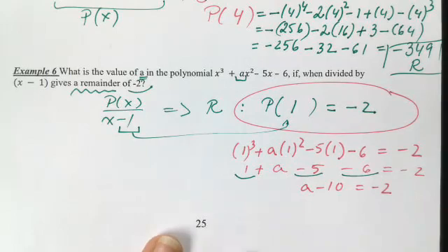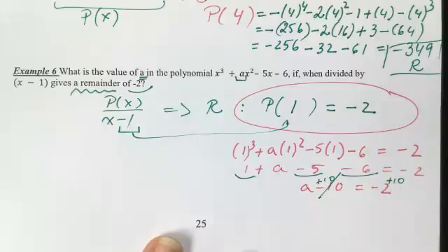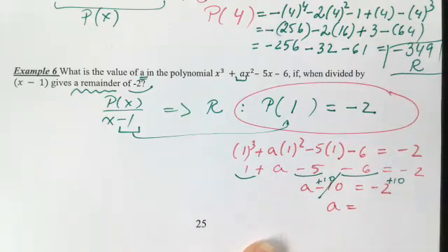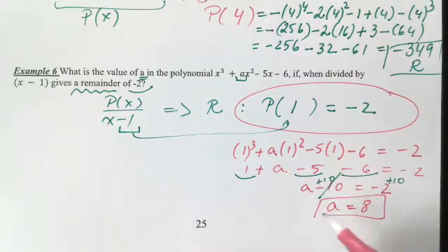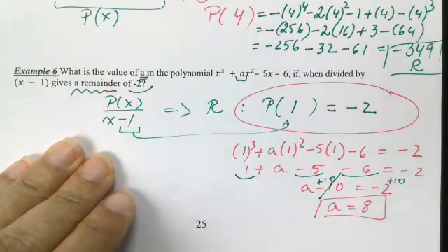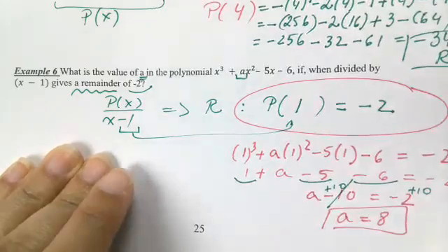Yeah. So if we add 10 here, we're going to get 0, and then we have to repeat that on the other side. So a on the left-hand side is the only variable left, and 10 minus 2 is 8. So the missing a value is 8. A lot of questions like that in this unit, so just remember the application of these theorems.